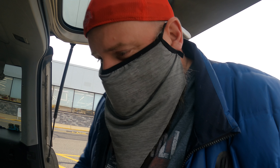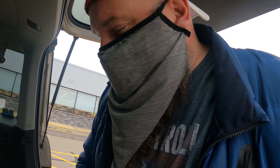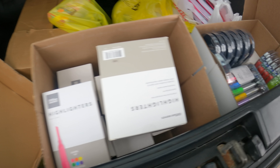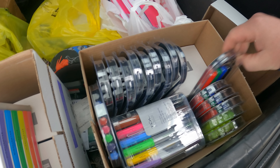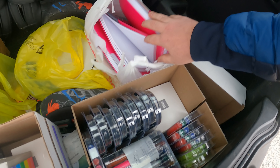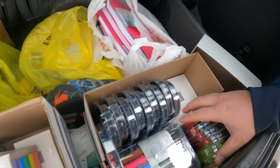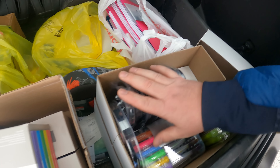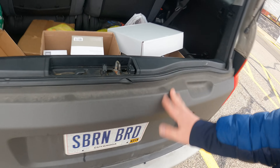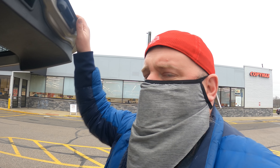I was just in OfficeMax - I apologize, I didn't record a lot. We just went on a run. The highlighters - 63 cents for the 36 packs. We got tool pens, markers, permanent markers, more highlighters, tool binders. We have quite a selection of stuff in here. I'll go over the prices, UPC codes, everything that we got, what we paid. We're going to make some good money on that stuff.